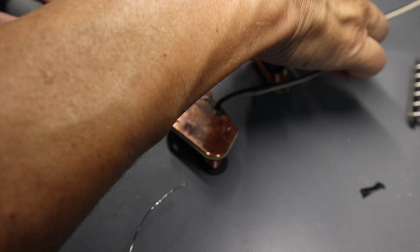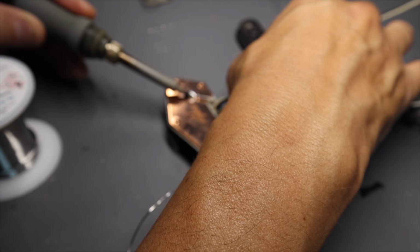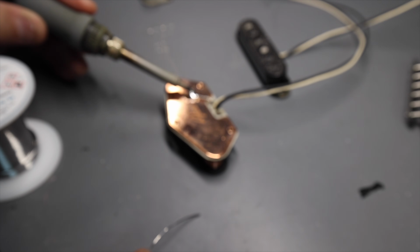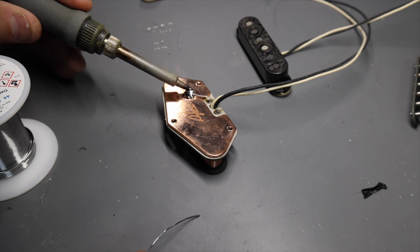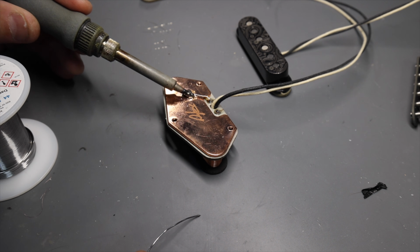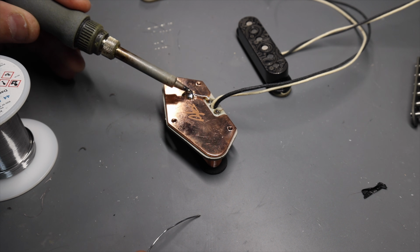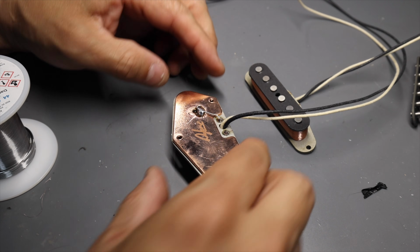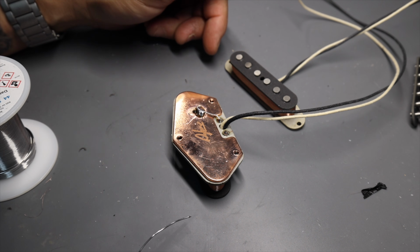And this then would just have a cover on it. That's actually one of our custom, whoops. This would have a cover on it, so that would actually be one of our custom Stratocaster covers with a paisley we engrave on the laser. And you can see that this is one of the things that is difficult if you don't have a good soldering iron.